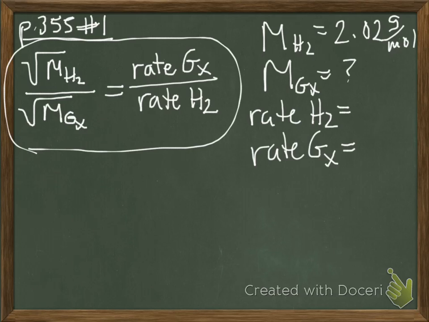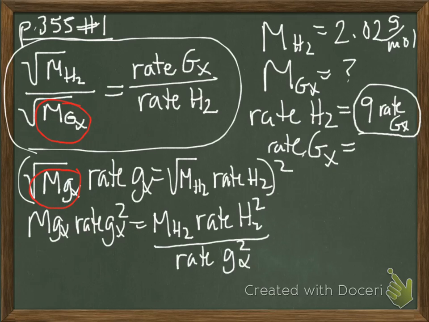So the rate of the hydrogen is 9 times the rate of GX. Okay? And this, we don't know. I guess we're just calling it 1, but we're not going to plug in any numbers, so we'll even get rid of that. But this is a known relationship here, that the rate of the hydrogen is 9 times the rate of the unknown gas. Okay, the thing we are solving for is that. So let's go ahead and do our algebraic magic and solve.